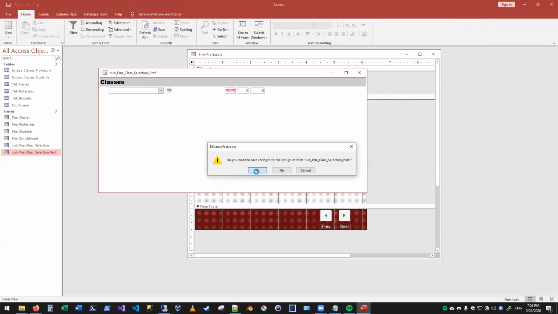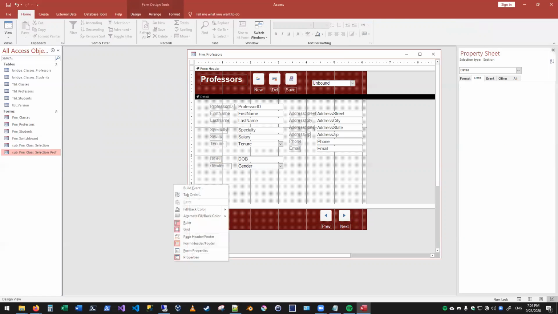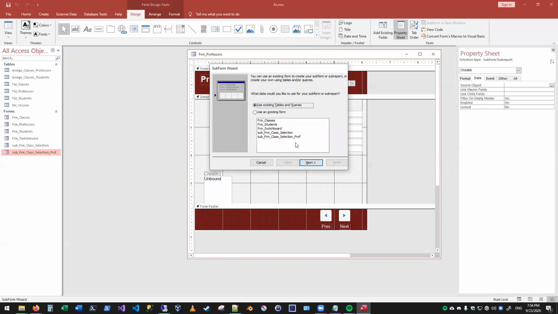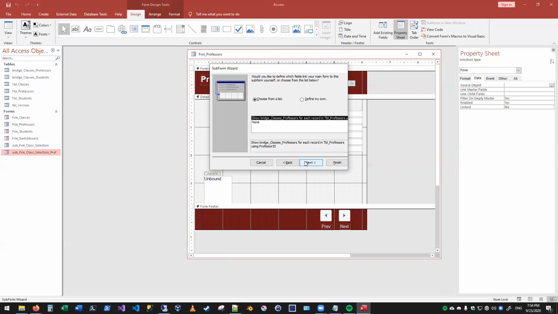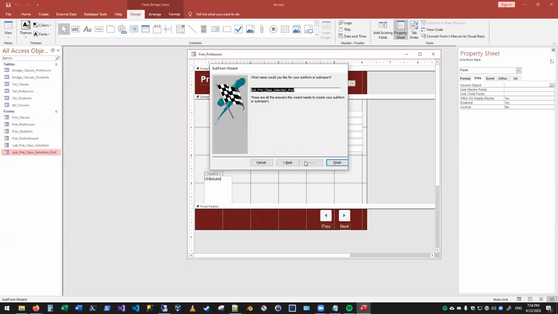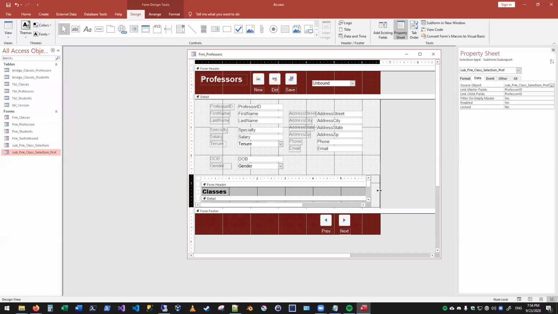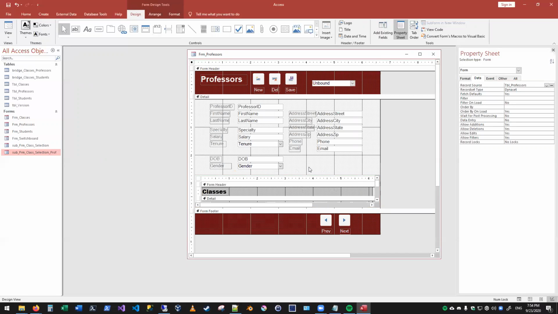Fantastic. Save. And then the subform is going to be, I'm really rushing through this. I'm trying to be respectful of your time. Choose from a list. Yeah, sure, whatever. Okay, and let's just make this a little bit bigger.